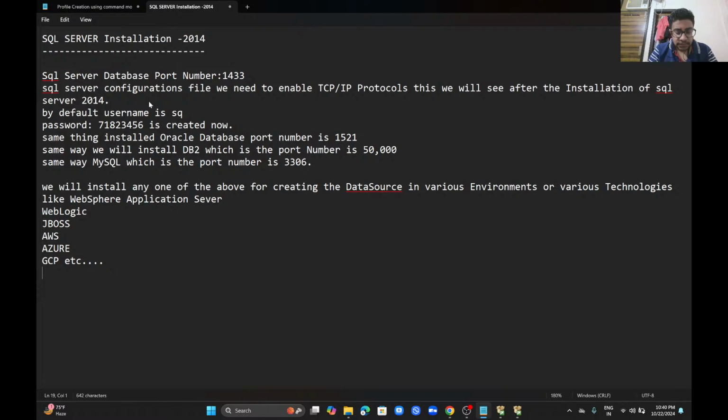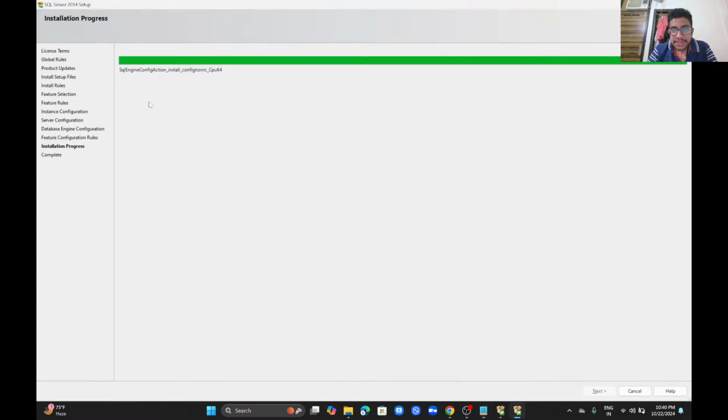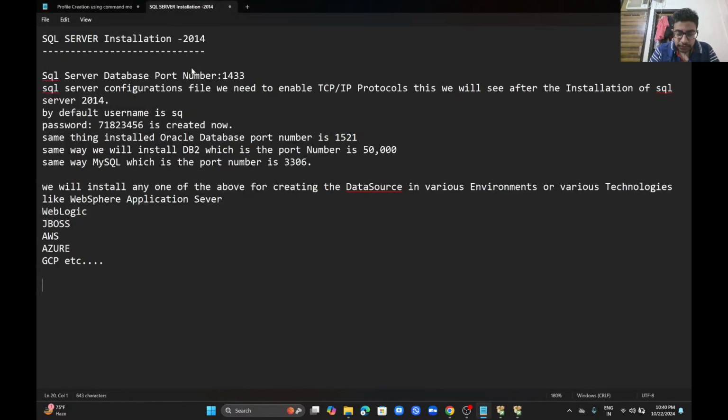Okay, configuration is going on. Don't exit anything. So here we will configure the data source using the DB username and password of the database.